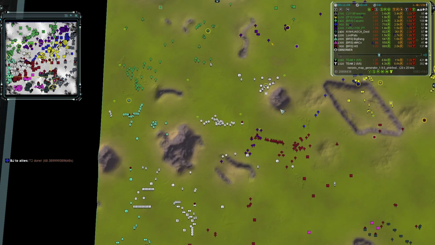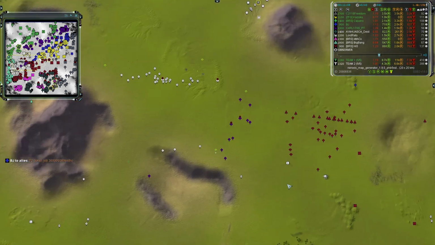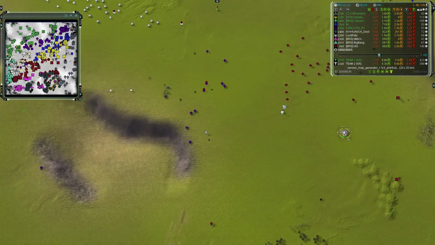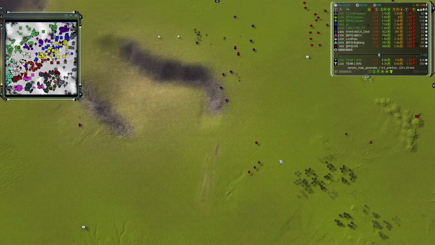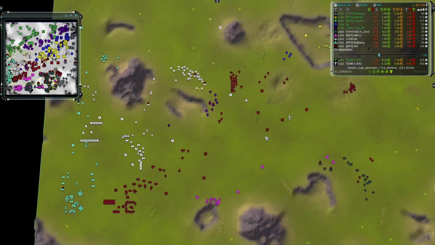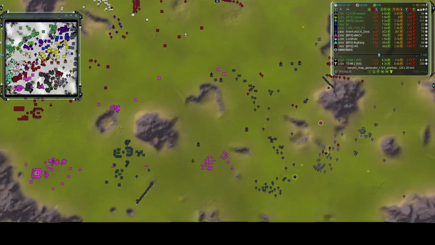Again, that push out here to the west is not really doing a whole lot, but we are having a sub push, a secondary push out here through the middle. I don't know if it's going to get a whole lot of work done. Engineers will go down, a couple of tanks go down, some Aurora will probably go down, but not really a whole lot of lasting damage.